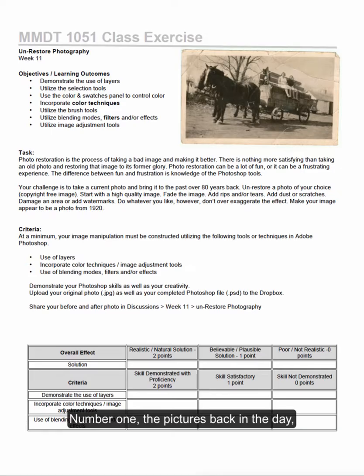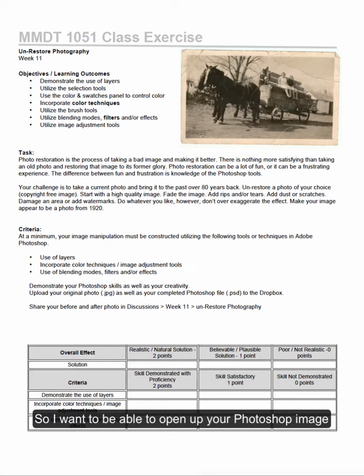Number one, the pictures back in the day were not absolutely crisp. Okay, so remember that. Some of the photos in the day had a really cool white border around them. I would suggest looking at that. Also, look at the lighting. You might have to go back and research some of these old photos. Look at what those cameras were capable of. It's not what our cameras are capable of today. Look at depth of field. Look at focus. Look at lighting. So this really is a mixture in a study of both photography and in Photoshop.